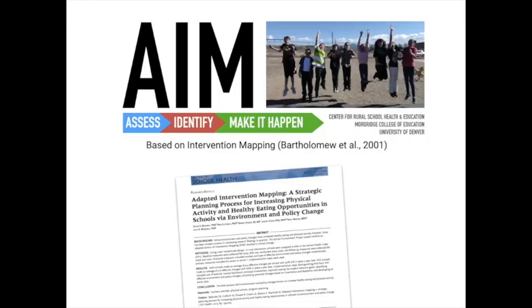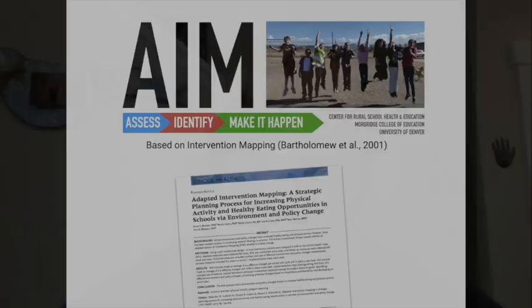AIM is our strategic planning process. We first developed and tested it in 2005, and we were able to show that schools who use AIM were able to implement and sustain more evidence-based practices than schools who used another tool. We've been using AIM ever since in different modes and with different populations, and continue to see that it works.